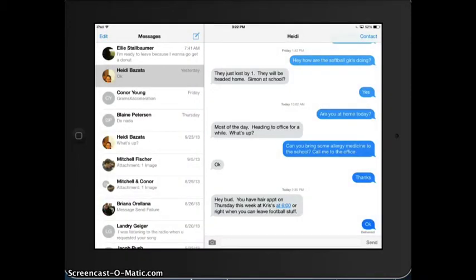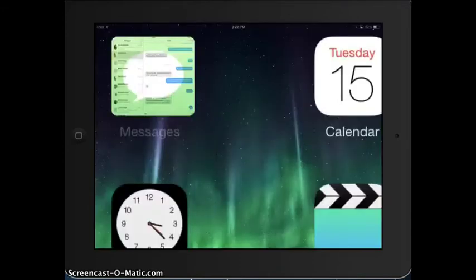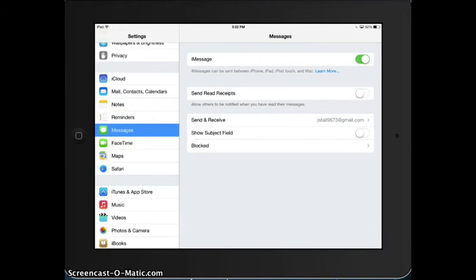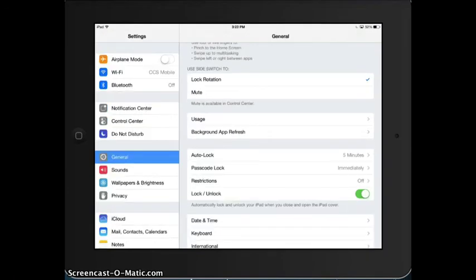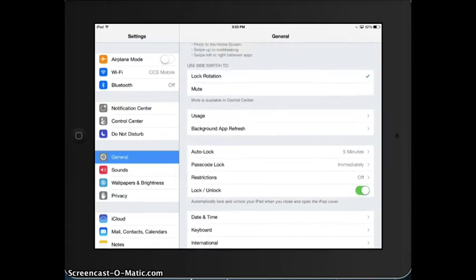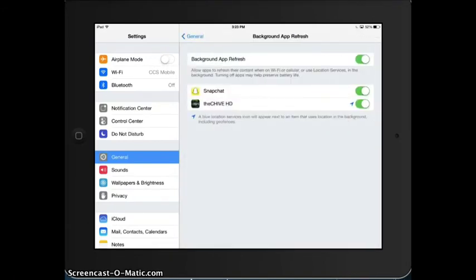The next thing that I want to talk about is that your app content actually will update in your background. So say you have multiple apps open at a time. Apple made it so they'll update on their own, so it'll refresh on its own if the app has something like live time. To turn it off, I think you go into settings, then General, and scroll up to background app refresh, and you can turn it off.